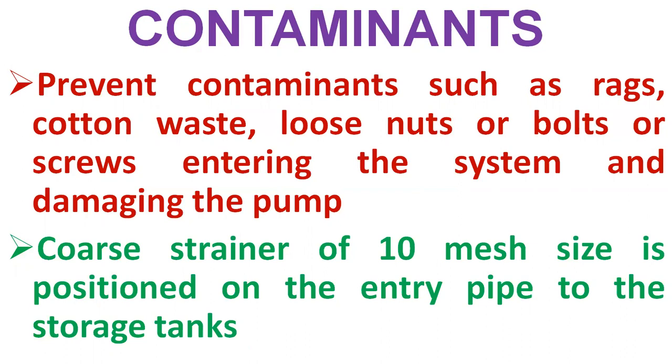Progressively, finer strainers should be provided at various points in the oil supply system to filter away finer contaminants such as external dust and dirt, sludge and free carbon. It is advisable to provide these filters in duplicate to enable one filter to be cleaned while other oil supply is maintained through the filter. Then we have the pumping.